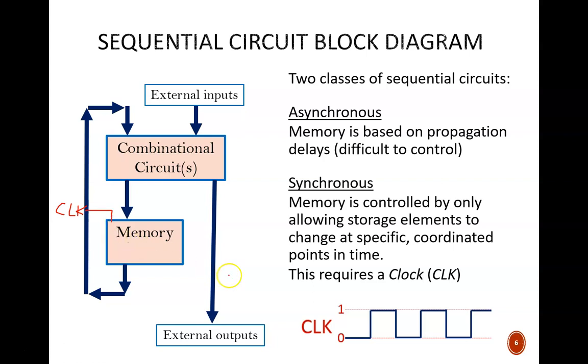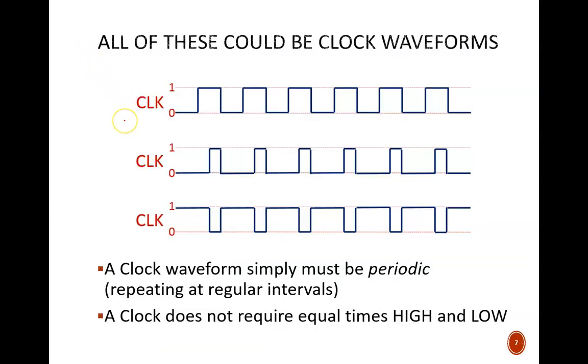The clock signal, often abbreviated CLK, is usually drawn like this, a square wave with equal times low and high. But that's not the only possible clock signal. All of these waveforms would work just fine. It usually doesn't matter how long the waveform is low or high, also known as the duty cycle. The key feature is the periodic waveform. This means that the cycles between low and high occur at regular periods or lengths of time.